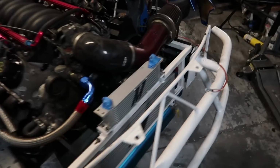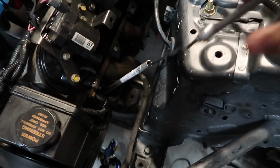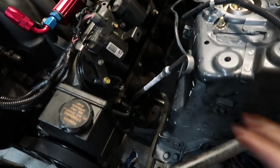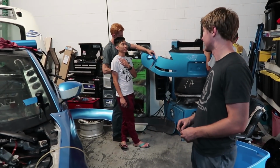I actually want to show you guys something very important that we now have. Oh my God, it's a dipstick. This motor has a dipstick. It's the first time this car has seen a dipstick.